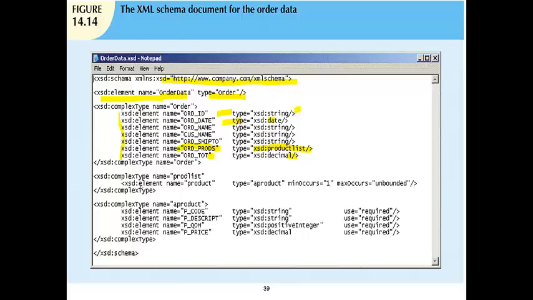Here we have the data type for product list, and we say that its only element is a product. And that product is a type of A product, and it occurs a minimum of once, and has an unlimited maximum number of times it can occur.